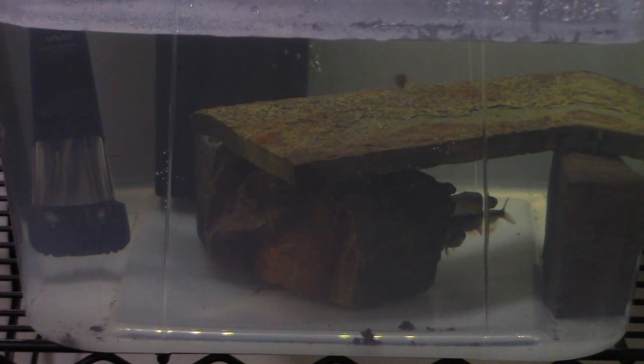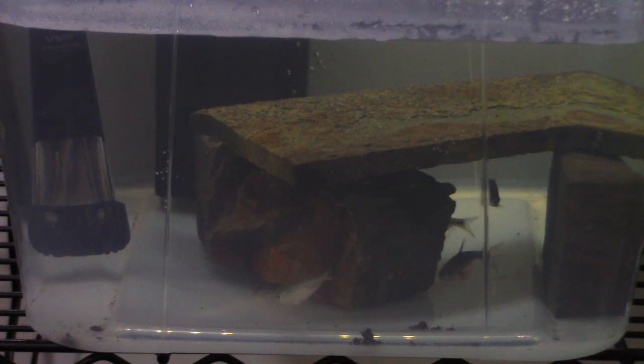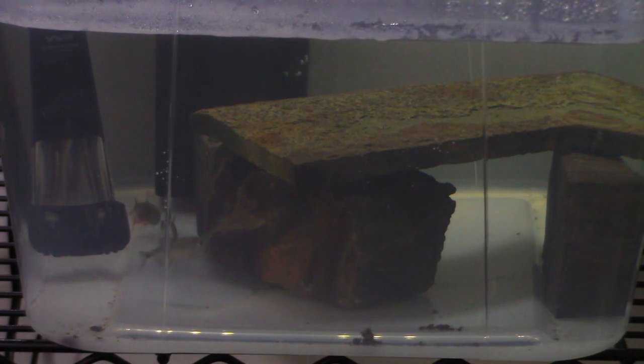It's been a little over 24 hours and they're doing just fine. I'm going to give them a little bit of frozen brine shrimp. I found out these are really active Tetras, so I'm not sure I'm going to put them with my main tank, but I've got another tank that they might do well with.